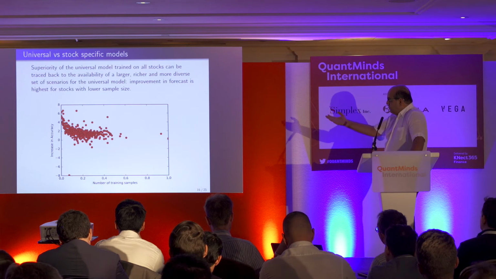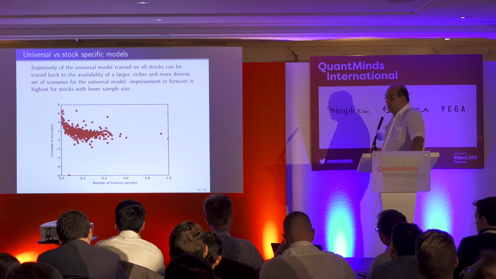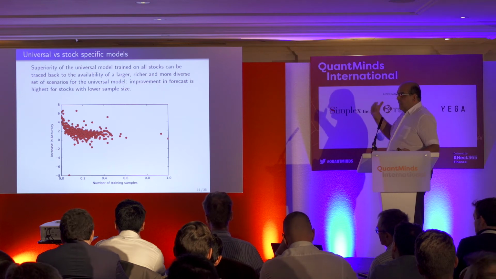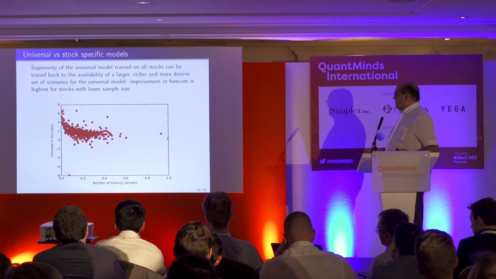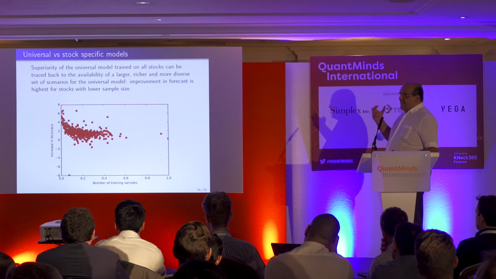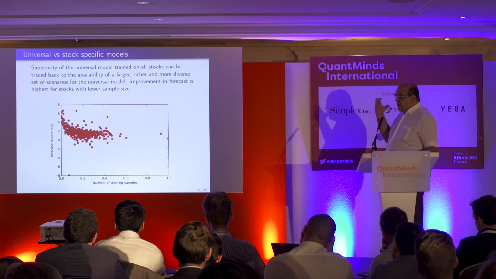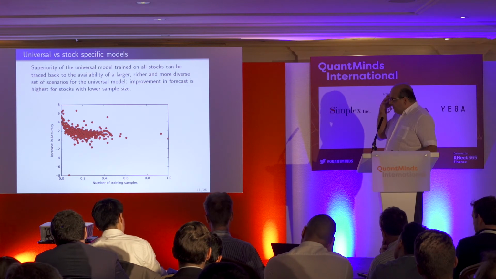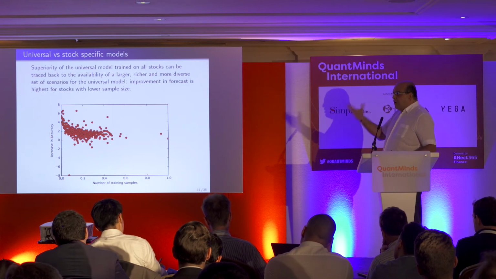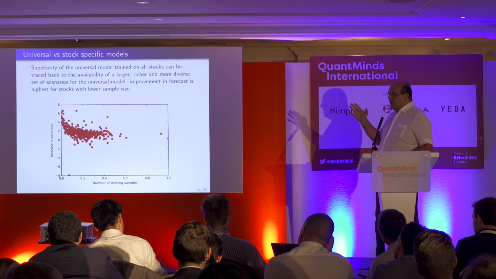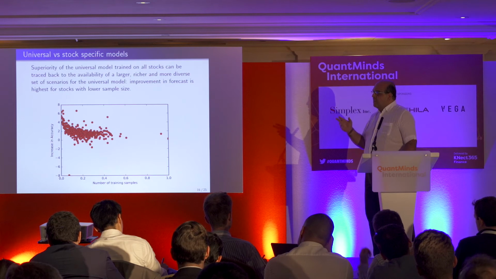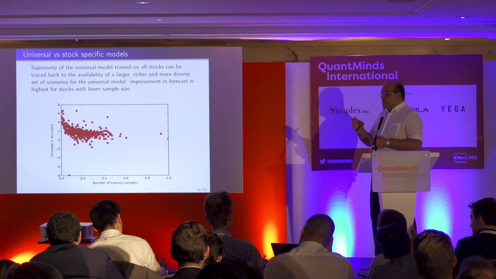And what we see is that for stocks where there is less data, the universal model, which is always trained on the whole sample, beats it by an even larger margin. So this means that the advantages of having a larger data set and of pooling the data outweigh all the possible reasons you can think of for not pooling the data. Yeah, because they don't have the same tick, they don't have the same spread.